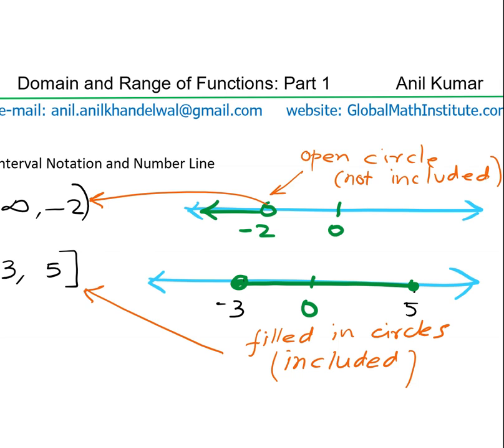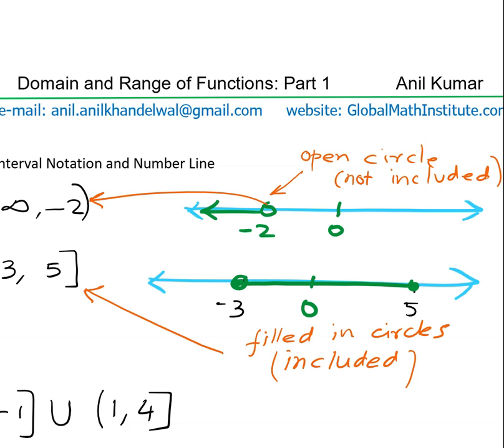So let's take another example, and this time we will do something like this. -3 to -1, we are including -1, union, and we are saying from 1 to 4, not including 1 but including 4. I would like you to pause the video and represent this on a number line. Right, so I'm just taking my time, giving you time to represent this on a number line. So I hope you got it. If not, let me know. You can write comments as we move along.